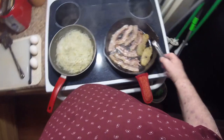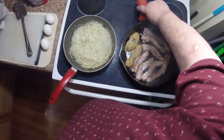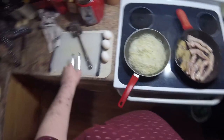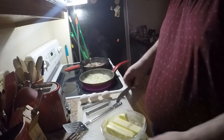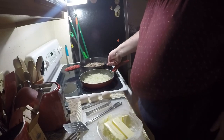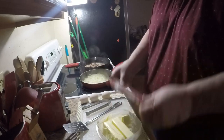Here we go — I'm going to turn my skillet like that because our floor is not level in the house, and all the oil will go that way and start cooking those potato skins. This bacon is so lean it doesn't produce hardly any grease, so I'm going to take a little butter and put it there so we can cook those tater skins.